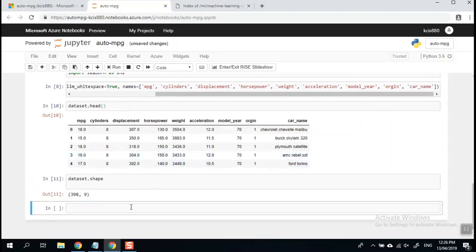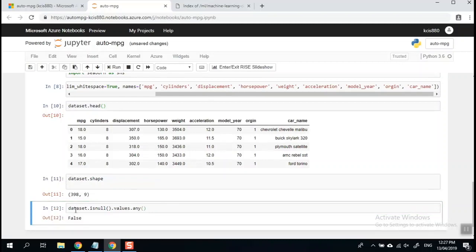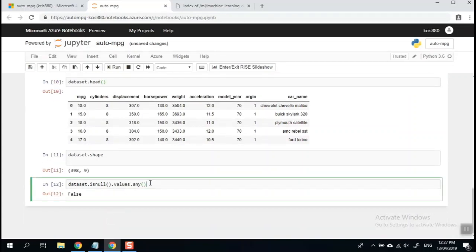Okay. One of the things that's really important in data science is cleaning, and now we're moving into that cleaning step. But first we have to identify whether or not there's anything that we need to clean. So I want to check, are there any null values in my data set? This happens if data wasn't recorded, and then nulls are used to denote that the data wasn't there. But we want to get rid of those. I've checked now, and there are no nulls, so I can continue on from here.